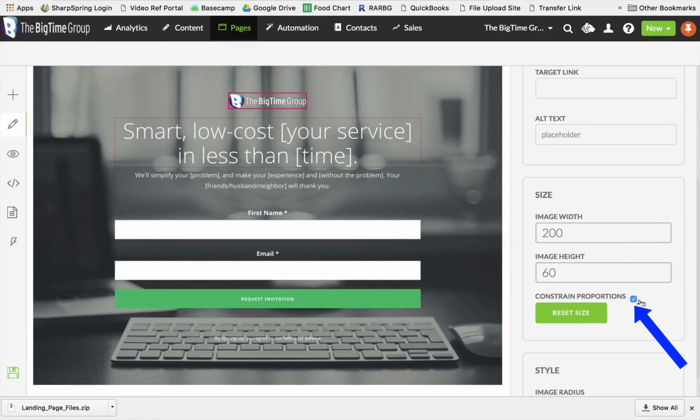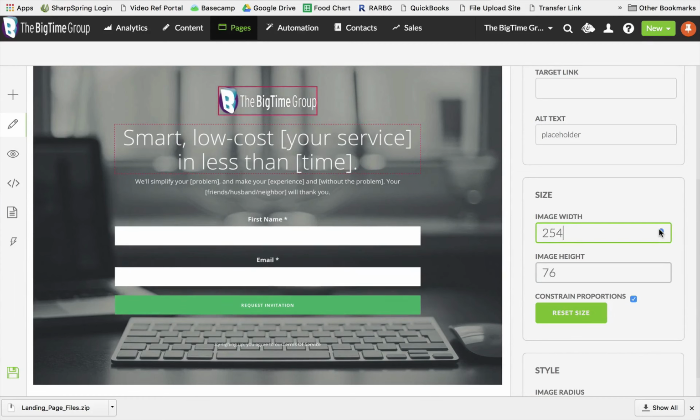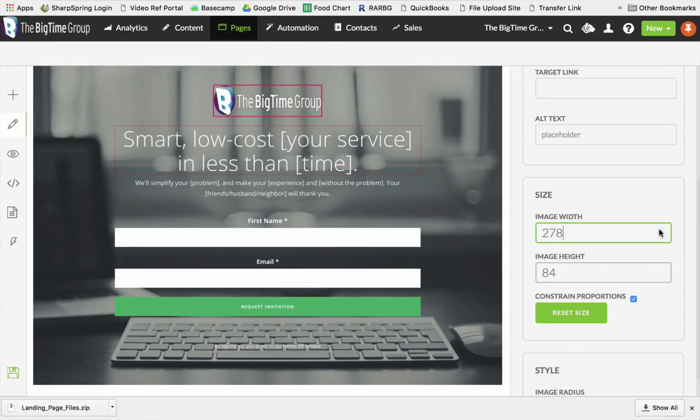Now there's a little checkbox here that says constrain proportions, meaning that whichever of these you size up, the other will size up accordingly. Now, it doesn't always work. Let's see. So you can either put in a value or use these little up and down arrows. Let's just use those. All right, so as you can see, my logo is now distorted. So I'm going to uncheck that box and make it a little wider, and that looks just about right. And that's a pretty good size for the logo too.